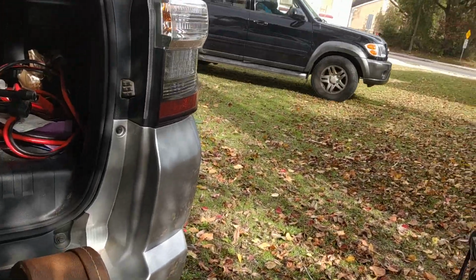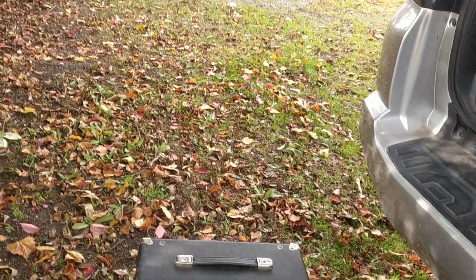I always bring an extra guitar too. This is actually my backup guitar. The guitar I actually play every Sunday is inside.